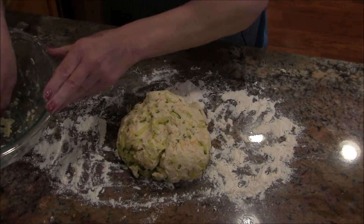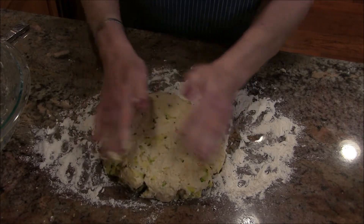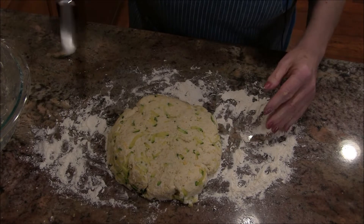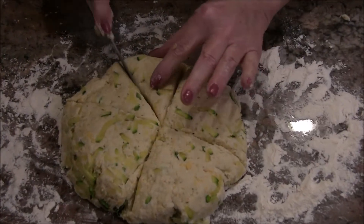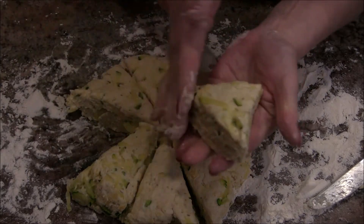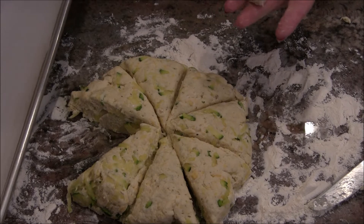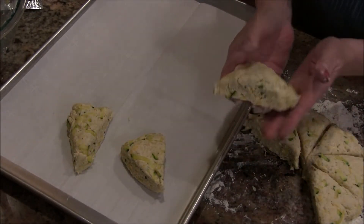I'm going to bring this down onto a little flour and press it out so each biscuit is about the same size. I'm going to cut this into about eighths. These might make some really awesome scones, and you know what, I'm going to leave them in a scone shape — a biscuit and a scone are similar, after all. I'm going to lay these out on the cookie sheet just like scones. It'll be interesting to see how this turns out.